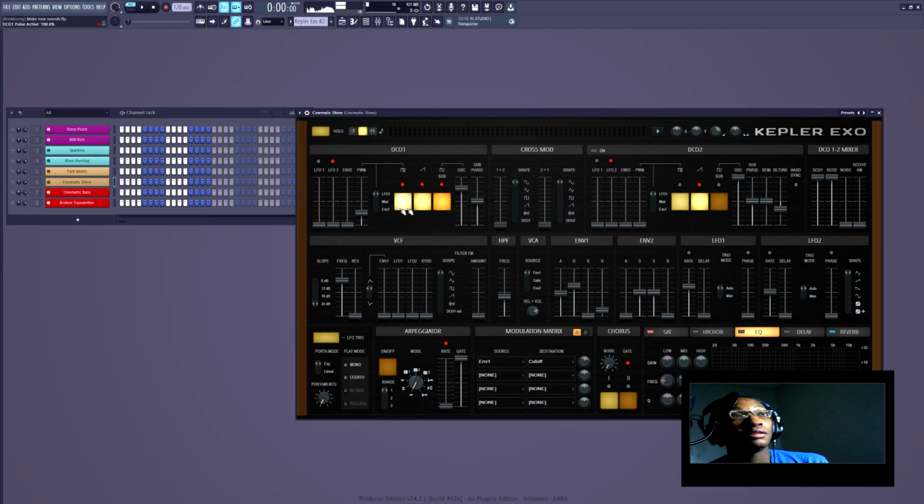So then we go to DCO1, DCO2. DCO stands for digitally controlled oscillator. As you see, you can have LFO1 and LFO2 enabled. And I just want to point out that that's a really cool thing about this plugin. Rather than you having to route everything to LFO1, all the sections are already set up to do it by default. So you can just adjust the sliders without having to go through the hassle of all of that.